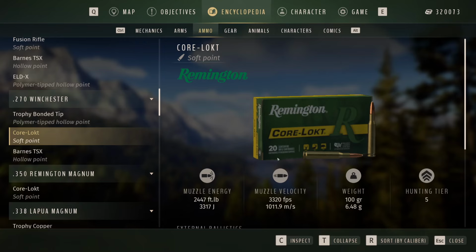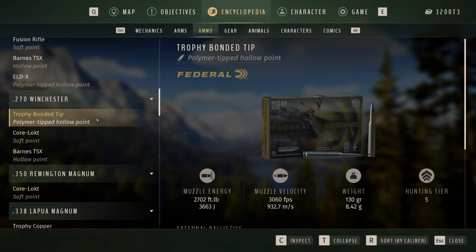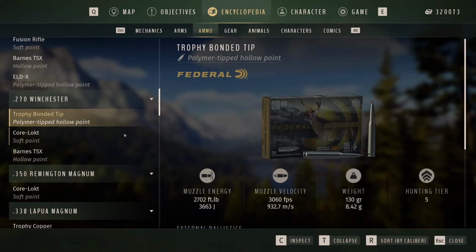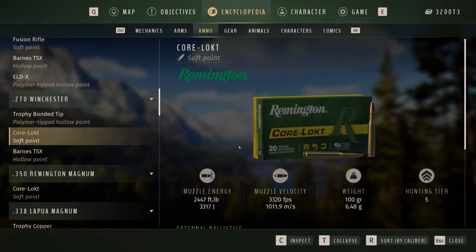So typically you won't be using this one too much, because you can still hit them with this. But this is just if you're concerned about the hunt rating of the shot and the meat loss. Switch this one down for tier 4 and lighter tier 5s. You can also have fun with the normal tier 5s, just to challenge yourself with the shot placement. Just be careful with this one because it is hitting with much less energy, and the lower the energy the bullet has, the more it's affected by bones. While the polymer tipped one hitting at 3,200 or so just busts right through a bone, this one's probably going to be below 3,000 by the time it gets to something like the leg bone. And I noticed that it slowed down significantly when hitting bones in comparison.